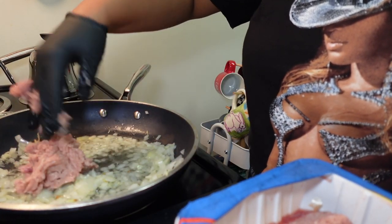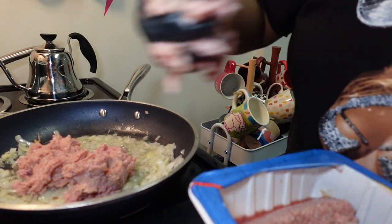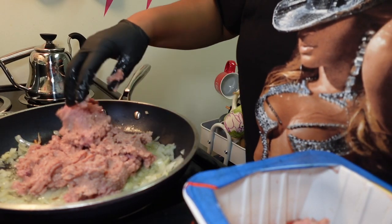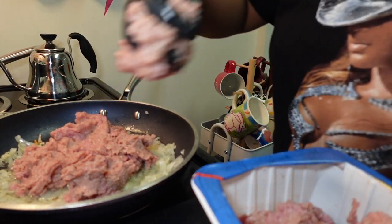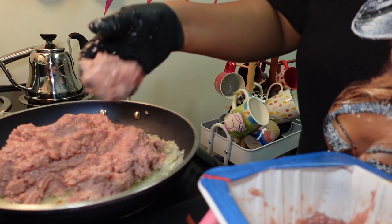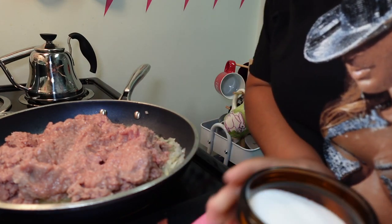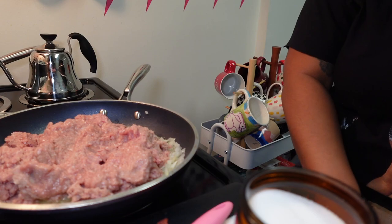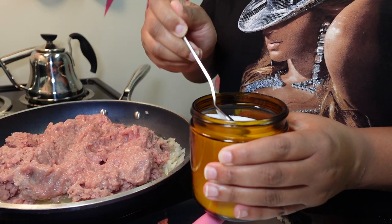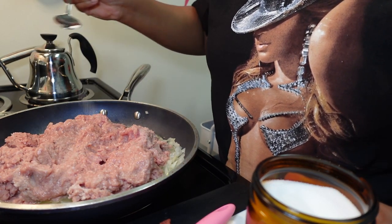Now I'm adding our meat straight from the pack — we'll season it while it's in the pan. I'm using ground turkey, but you can use ground beef or ground chicken. I prefer turkey because it's a little more lean, and if I can make certain substitutions I don't mind, I'll do it for the greater good. For seasonings, we want to do the standards: salt, pepper, onion powder, and garlic powder. We're not measuring over here.